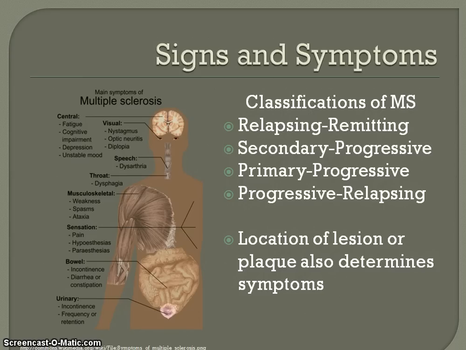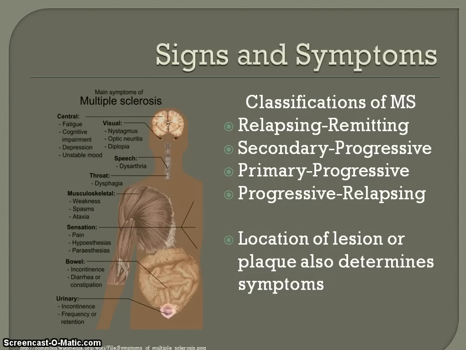There is secondary progressive. In this classification, there's actually no chance to repair or rebuild any damage. It's kind of boom, boom, boom. You have symptoms. They kind of get a little bit better, but then you have the symptoms again, and there's no break in between flares.